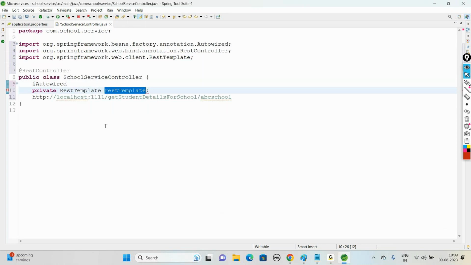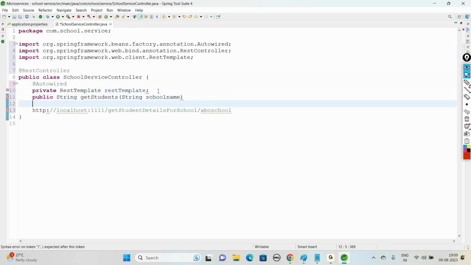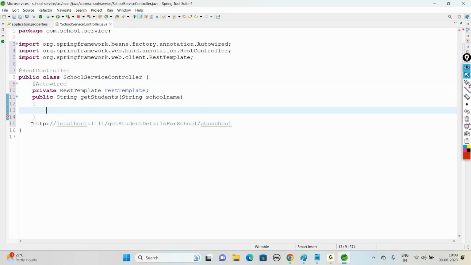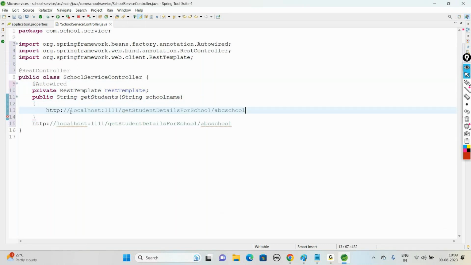We have seen, like a JDBC template, Hibernate template, similar way, RestTemplate. Now create a method, public String getStudents, where we take the school name. Here we are going to invoke the student service.